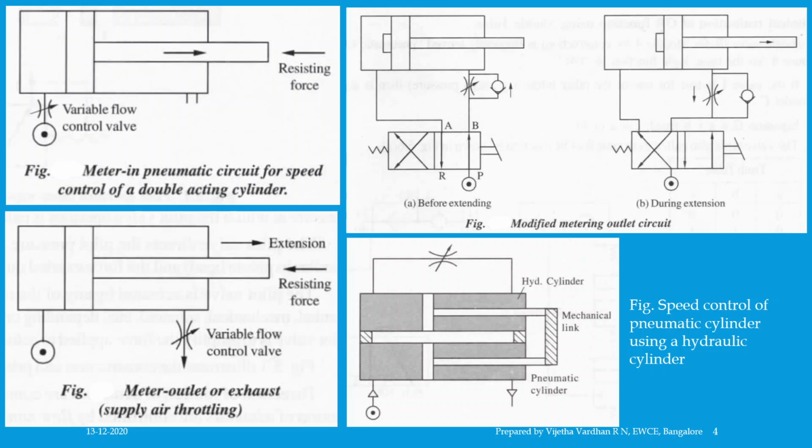This consists of a hydraulic cylinder mechanically connected to the pneumatic cylinder so that flow in and flow out of the hydraulic cylinder is a function of the air cylinder movement. Oil is forced from one side of the hydraulic piston to the other side through an adjustable flow control valve, and speeds as low as a few millimeters a minute can be accurately controlled. The figure shows the arrangement of such a hydraulic damper.